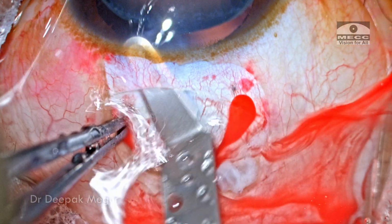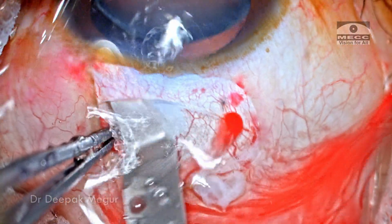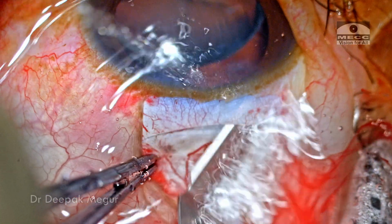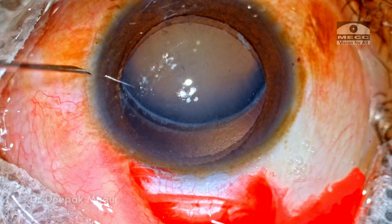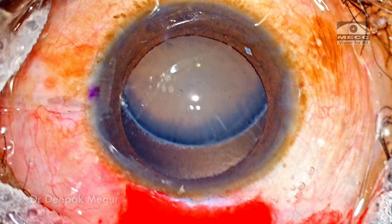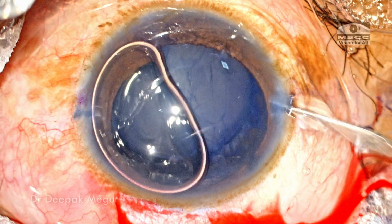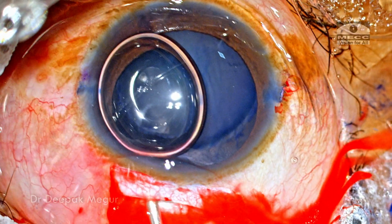Then the scleral tunnel is being enlarged on either side, and during this process my assistant is constantly irrigating with PSS just to ensure that I see well. Since I'm planning an iris clip lens, I'm marking these 2 points diametrically opposite, wherein I'm going to create my short side port incisions, which I'm going to use to enclave the iris clip lens. So the plan is to extract the entire lens complex along with the capsular bag using just a passive expression.